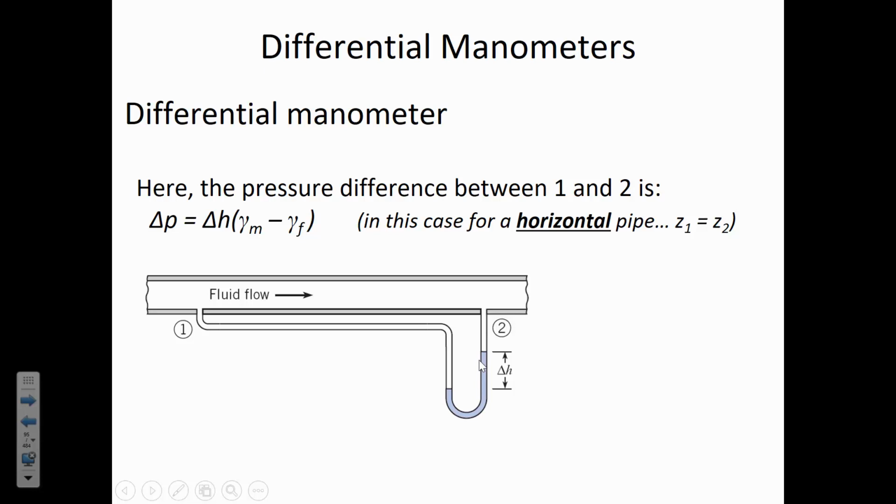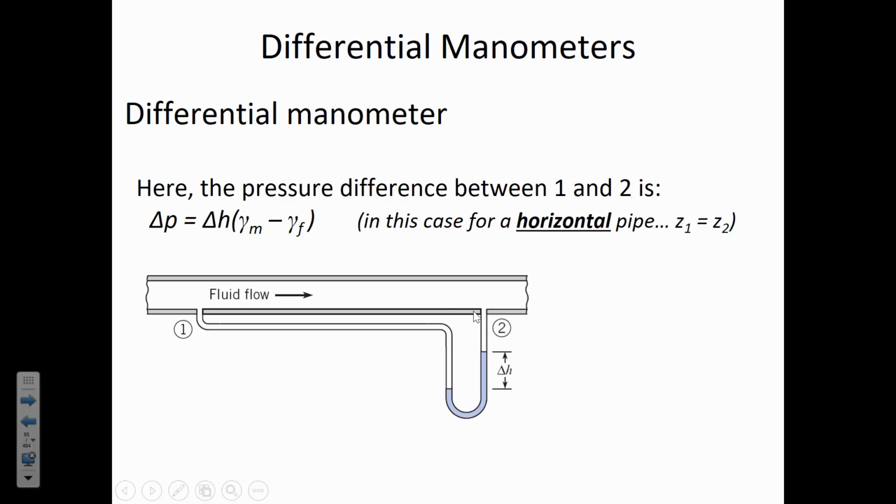Let me put it a different way. If the fluid wasn't flowing at all through the pipe, like if the fluid was stopped, then what would you expect to see in the differential manometer if there was no fluid flow through the pipe? It would be equal on both sides because there'd be no reason for it to have a deflection. All right, but in this case, the fluid is flowing and there is a deflection. So what does that tell us about the pressure at 1 compared to the pressure at 2?